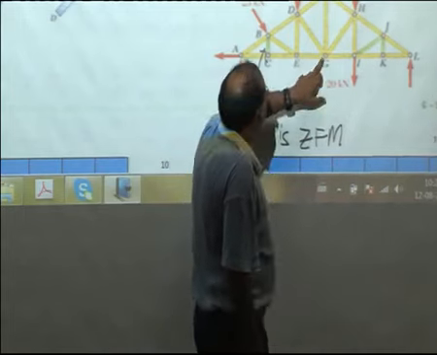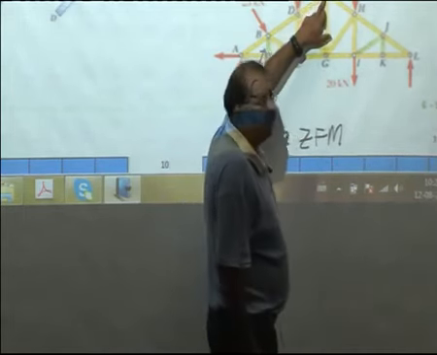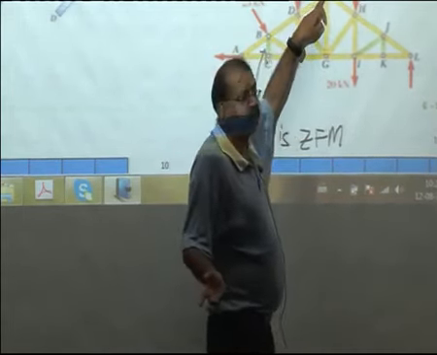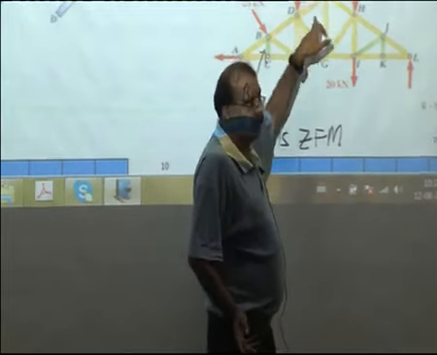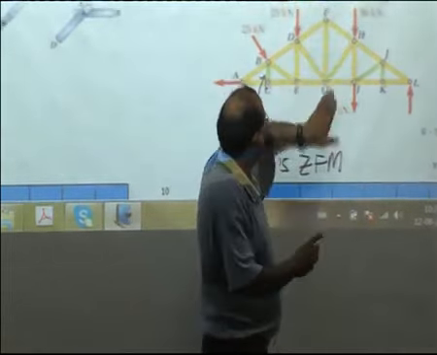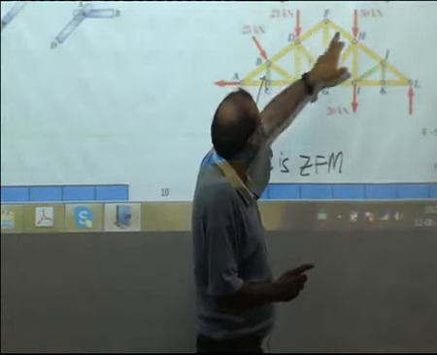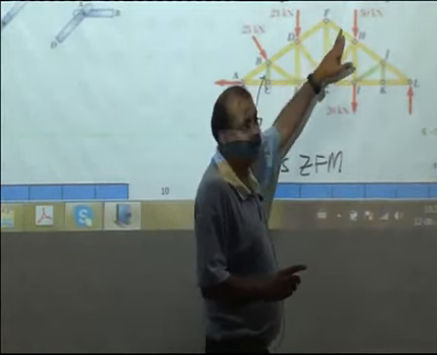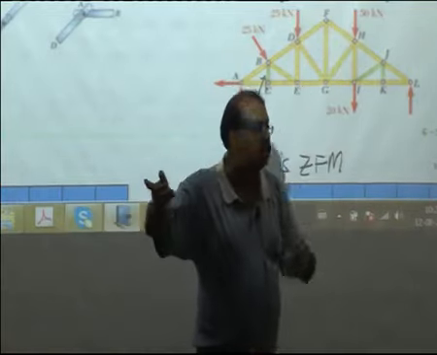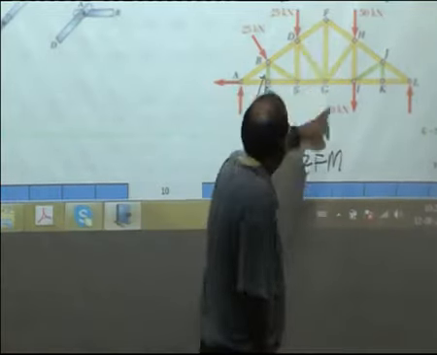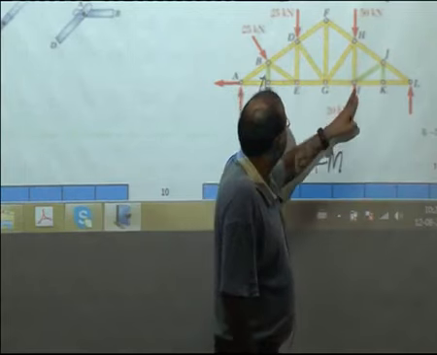I go to G, I can't make any simplification. At F, I can't make the simplification I talked about because there are 3 members at F. If there were only 2, if FG was a zero force member or FG was not there, then these two would have also become 0 based on the third logic. But since FG is there, we cannot do anything here.